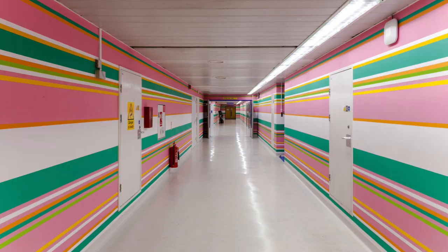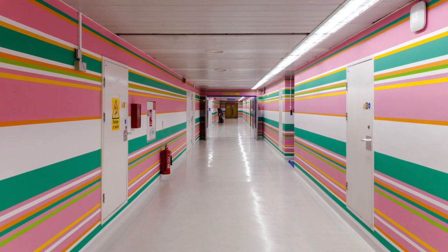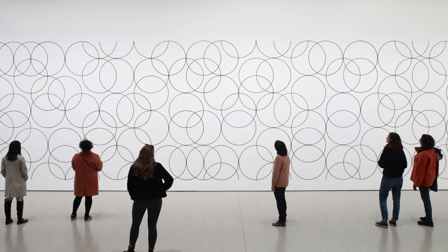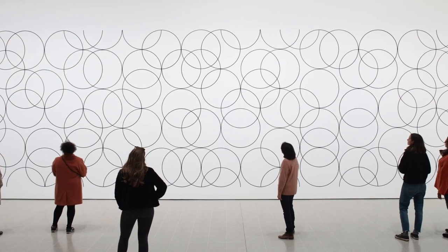One of her permanent murals is displayed at St. Mary's Hospital in London, and it's 56 meters long. She also did temporary murals for museums such as the National Gallery, Tate Modern, and recently Hayward Gallery. It's a wonderful way to admire her work when it's painted directly on the wall. It would be lovely to have one of her paintings painted directly on one of the walls in my house.